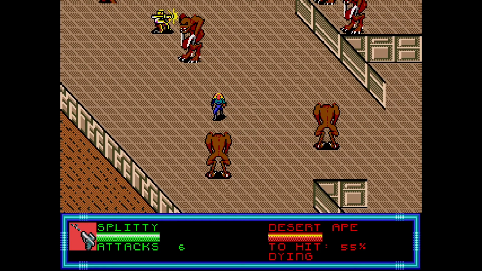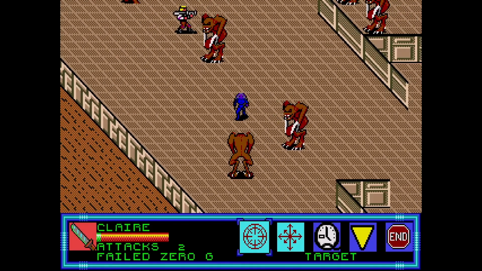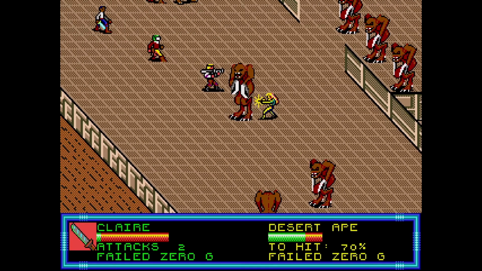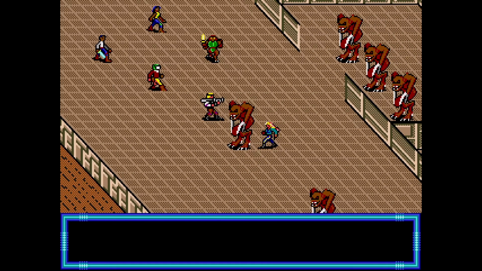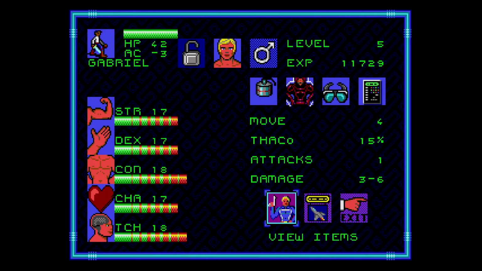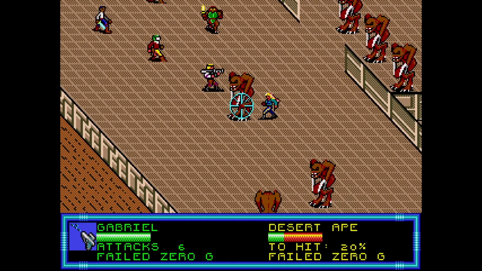Good shots, good shots. Whittling them down. They are so scary. Yeah, run away. Run closer to the doctors. Ooh, nice hit. That was a good hit. Switching back to a weapon. I think we're switching back to a weapon. Yep. I'm so ill-prepared for this.